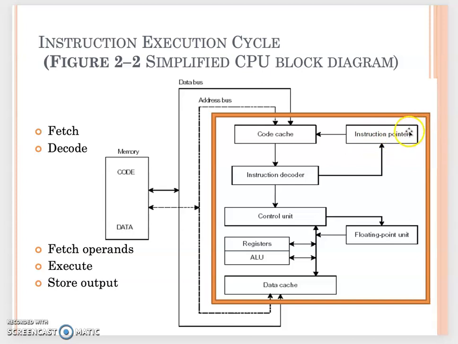So when they need to work on that, they use the instruction number to decode into the code cache. So this code cache will decode the instruction. When you decode this instruction, the control unit knows what to do. For example, you see we have so many instructions in the queue, right? But those instructions in the queue are actually just like we showed you before, they are like machine numbers, like here.